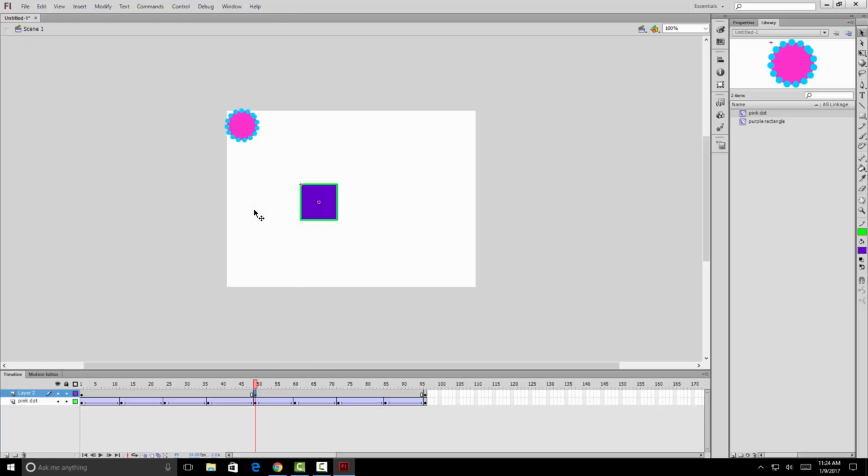Not higher, not lower, just straight across. Wherever I leave it, that's where it will be at keyframe 48. But notice I'm going to move it all the way across until it's touching this side.